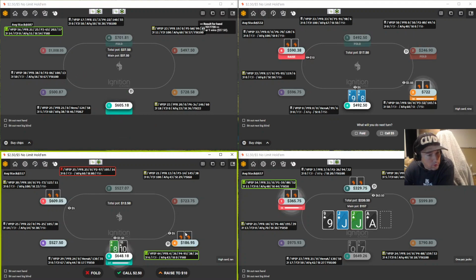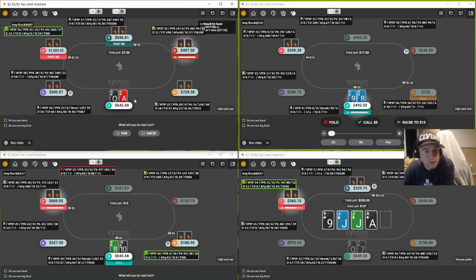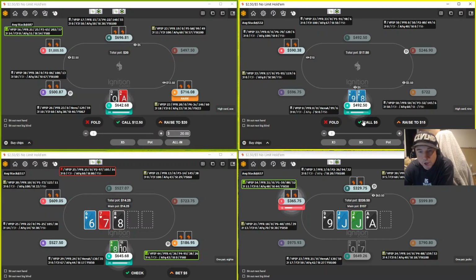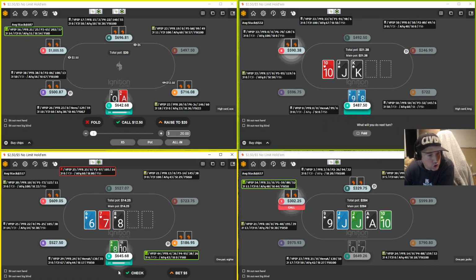Lower left-hand table, rec limps the button. I will complete the small blind with 8-10 offsuit. Get a min raise from middle position on the upper right-hand table. I will defend for a call from the big blind with 9-8 suited. Check range of the small blind, the lower left-hand table.